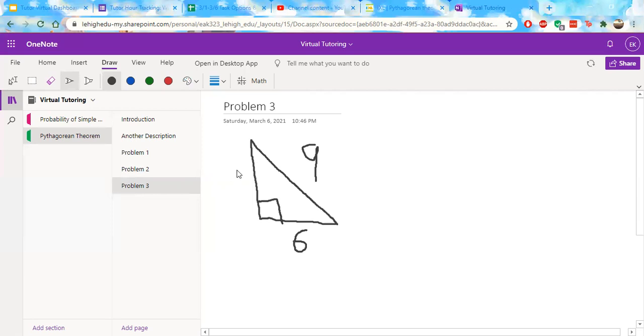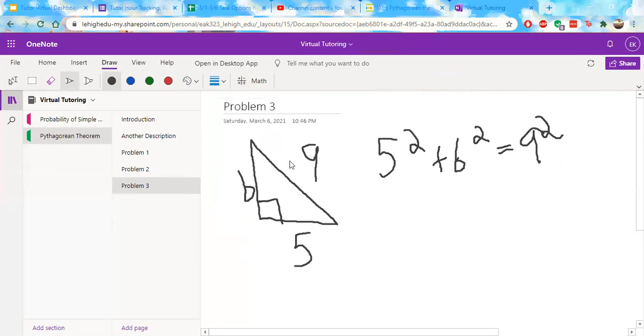And we're gonna try and find side B. Or actually, that's a terrible idea. 6 and B looks... we'll make it 5. And this is side B. Right? So if you notice, rather than trying to find the hypotenuse this time, we actually have to find one of the shorter side lengths. But the setup isn't that different. So we know 5 squared plus b squared has to equal 9 squared.